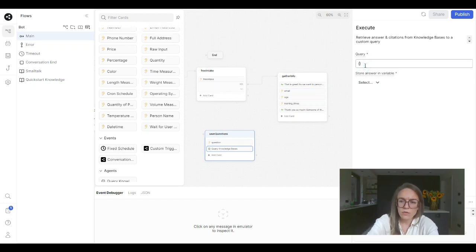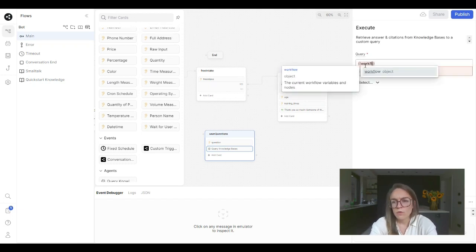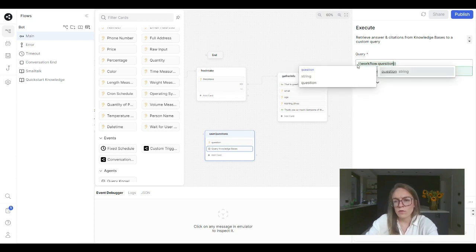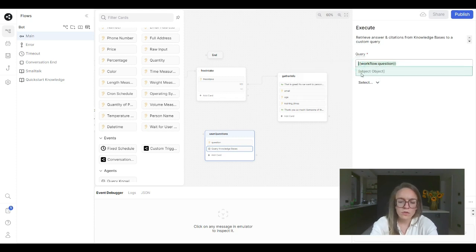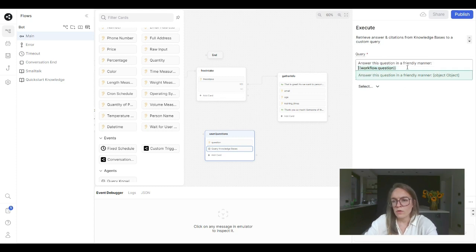So here we can add a workflow question, and we can change the prompt a bit and ask: answer this question in a friendly manner. And similar as before, we can also add: don't make it longer than 50 words.